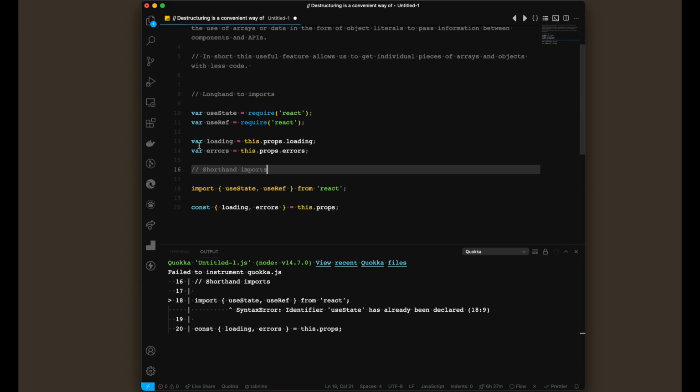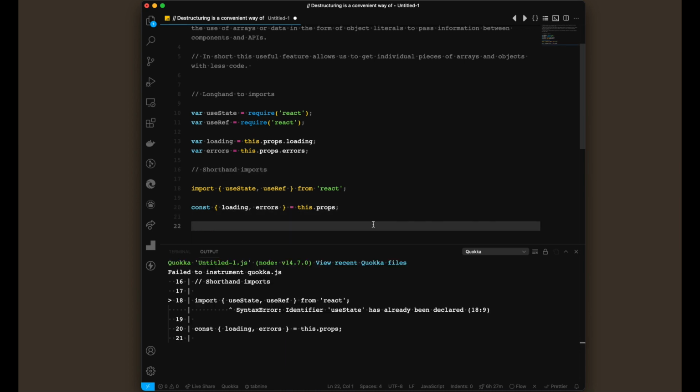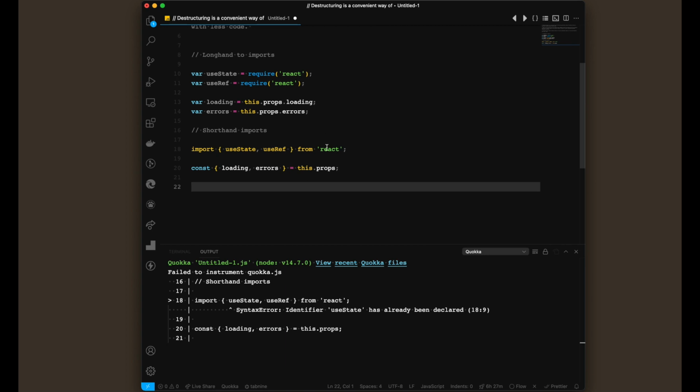So we have another thing, which is the variable loading, which is this.props.loading, which takes the props passed down, which is loading. And another is errors, which is this.props.errors. And the shorthand version for this one would be import useState and useRef from React.